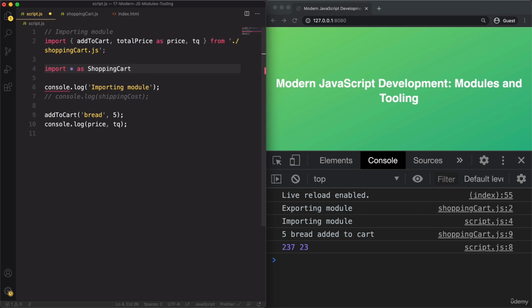So that's kind of the convention when we import everything into an object like this. So basically this here will create an object containing everything that is exported from the module that we will specify here. So from shopping cart. And so this will then basically create a namespace for all of the values exported from that module.